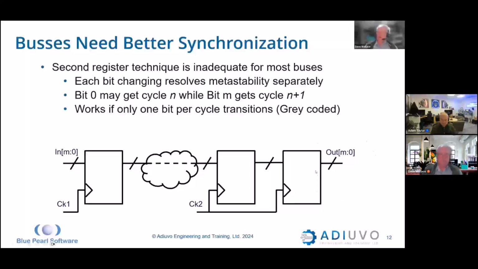But if you were transitioning from a 3 to a 4 in binary values, then all 3 bits are changing. Any of those bits can be resolved either way. So you cannot get out not just a 3 or a 4, but you could get out a 0, you could get out a 7, a 6. And if these bits are representing, say, the state of a state register over on the clock 1 side, you can get a completely invalid state or a state that's completely irrelevant to what the original state machine is actually doing. So this is a real problem. You don't want that to happen. So let's talk about some of the strategies for synchronizing buses.